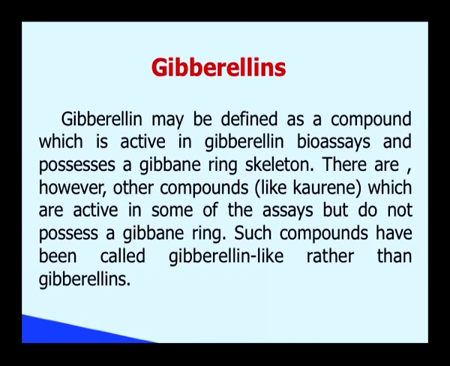Now come to gibberellins, another important growth hormone. Gibberellins have been identified through a fungus, Gibberella fujikuroi, and these may be defined as a compound which is active in gibberellin bioassays and possesses a gibberellin ring skeleton. There are many other compounds which are active in some of the assays, but do not possess a gibberellin ring. Such compounds have been called gibberellin-like rather than gibberellins.